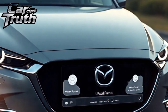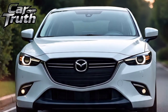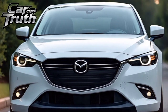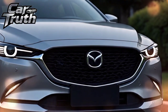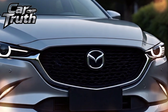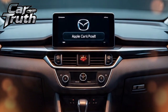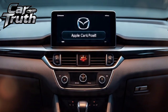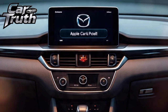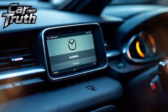Now, step back and take in the profile, because this is where the Mazda 3 truly shines. That long hood, the short rear deck, the fastback roofline that flows seamlessly into the trunk. The doors open with a soft click, revealing frameless windows and flush door handles that pop out when you approach. And look at those wheels. 16-inch alloys on the base model, 18-inch on the premium, wrapped in low rolling resistance tires, filling the arches perfectly. They're not just stylish. They're lightweight and aerodynamically sculpted, with optional aero covers to further reduce drag.